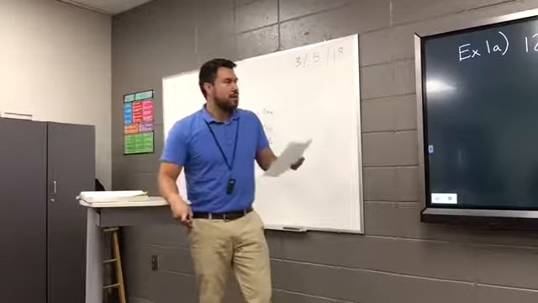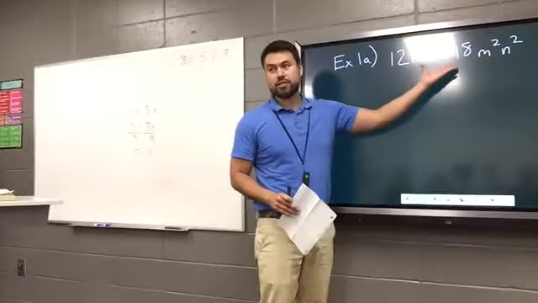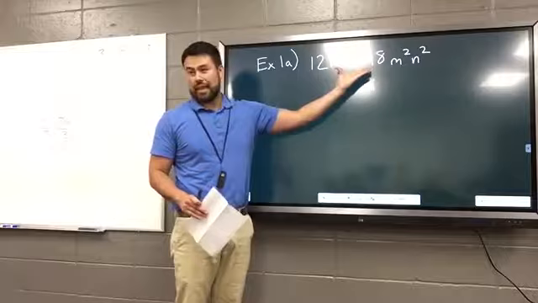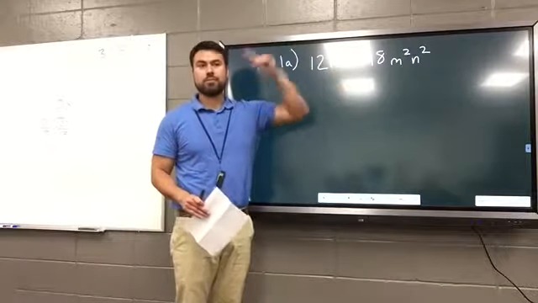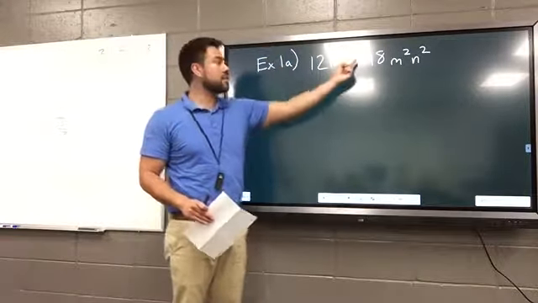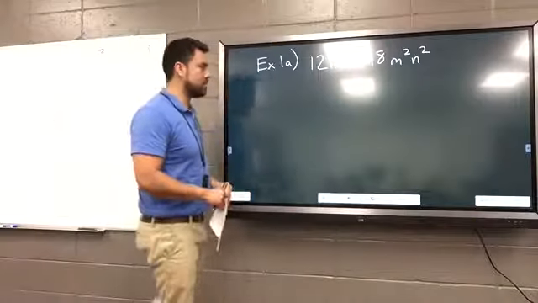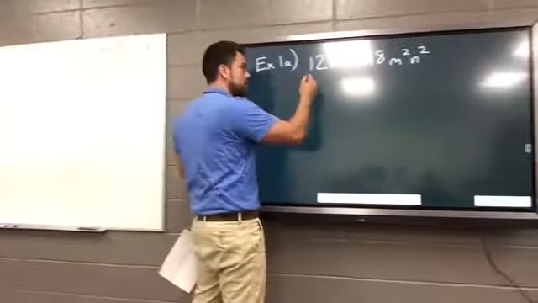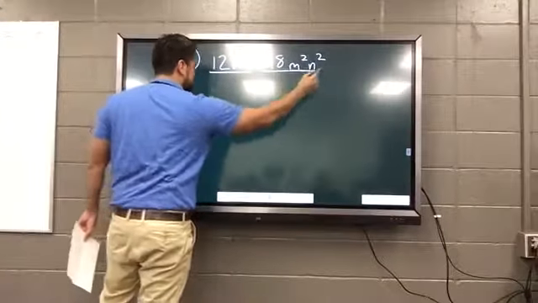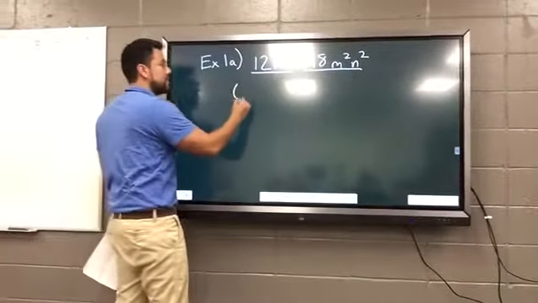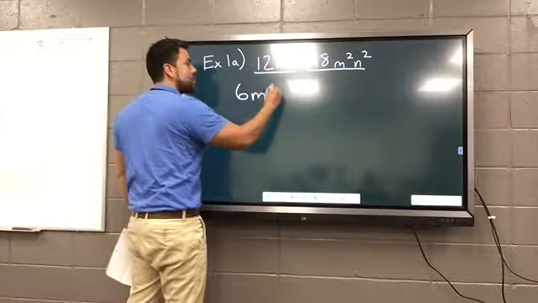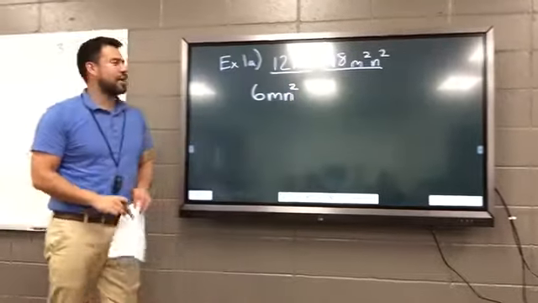Okay, is this a multiplication problem? Yes. Sort of. Yeah, and overall, is this a multiplication problem? No, it's an addition problem, okay, with the negative number there. So I need to factor out the greatest common factor. Does anyone know what the GCF between these two is? 6mn squared. You're like, how did we get that?